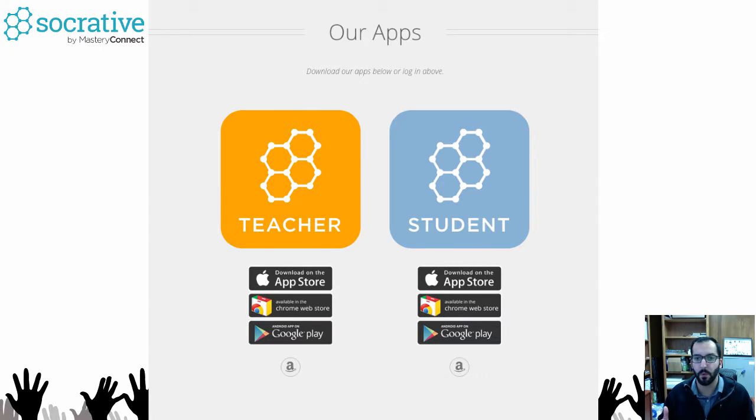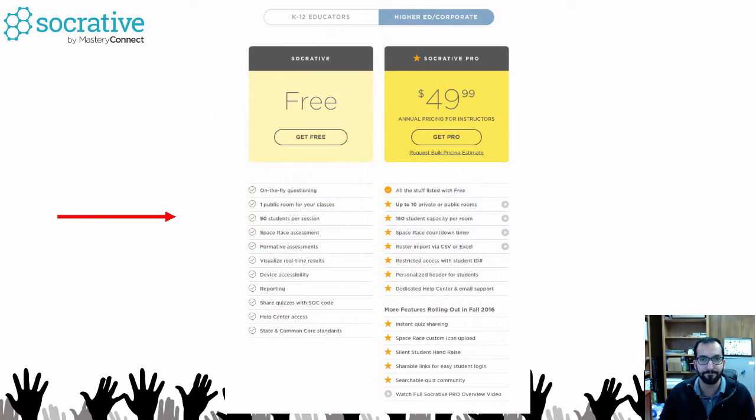And there's an app both for students and for the teacher. So the teacher app helps you actually launch these different quizzes if you would just want to do it from your phone. And the student app basically helps streamline some of this stuff so they don't have to go to b.socrative.com. But they don't need an app. So if you're just quickly firing this up in a one-time group, you're not going to ask them to download the app. You're just going to ask them to go to that web link, because it's not going to make sense for people to go to the app, download the app, and so on and so forth.